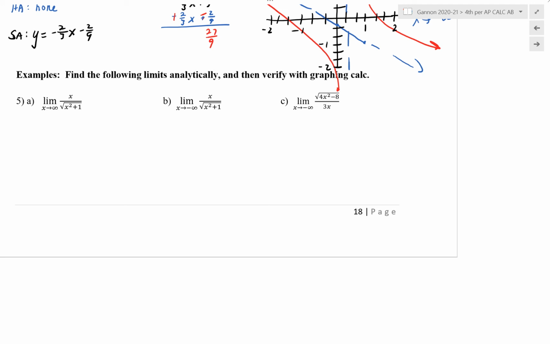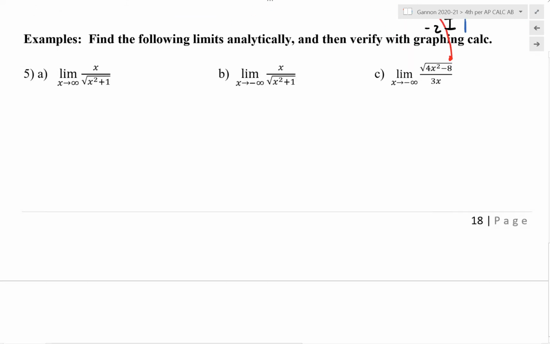Now, you might be initially sitting here looking at this saying, okay, the degree on the bottom is 2, the degree on top is 1. But really we have the square root of x squared plus 1 in the denominator. And in this example, we're specifically looking at what happens as x goes to infinity. So basically, you're going to have infinity squared plus 1. Well, in that situation, infinity squared is going to dominate that value. That 1, in a way, becomes irrelevant.